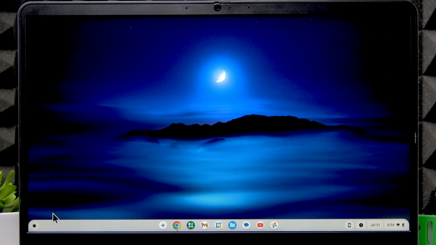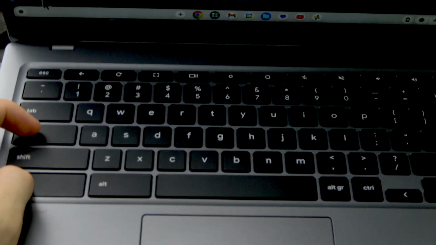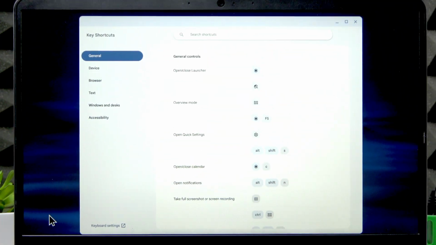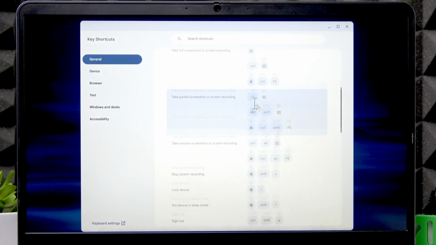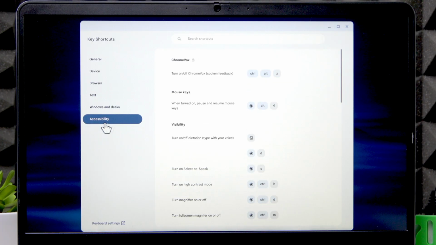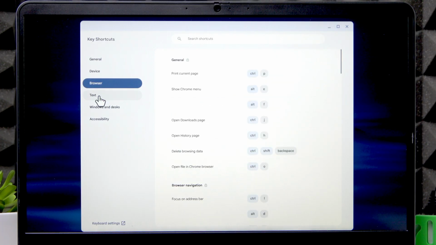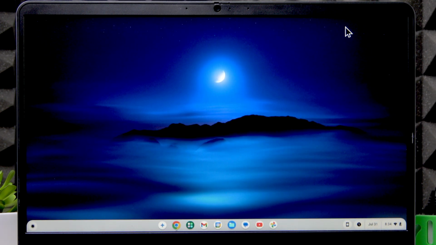And yeah, enough with it. Now the last thing that I want to show you is how to quickly learn shortcuts, or how to quickly find a shortcut for the thing that you want to do in your system. Simply learn one shortcut, which is Ctrl Launcher S. It's the shortcut which will get you to the menu of shortcuts, and you will find all the shortcuts that are available within your system. They are also categorized, which is very useful in our situation. And yeah, I think that's the 10th one.